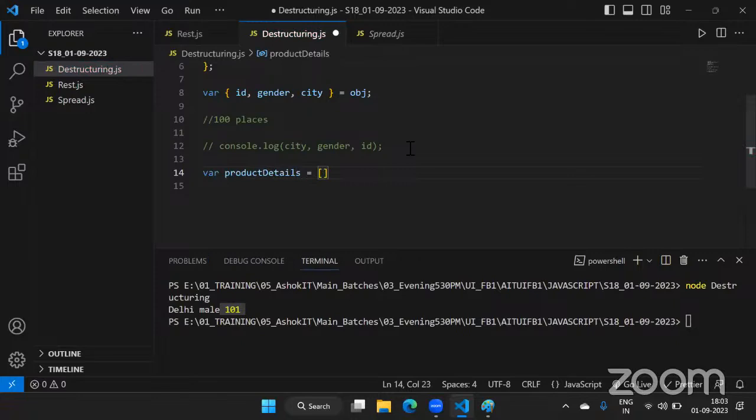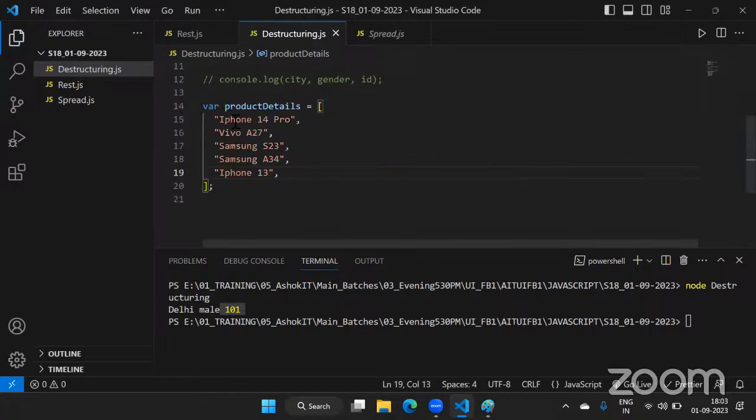Let's suppose I'm just adding some product names here, maybe iPhone 14 Pro, Vivo A24, Samsung S23, Samsung A34, and I want to add one more, iPhone 12 or 13. Now I have one array, and in that I have some data.